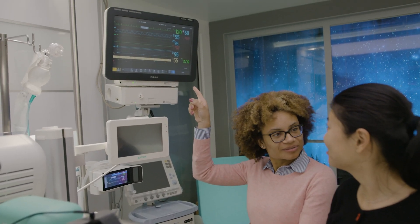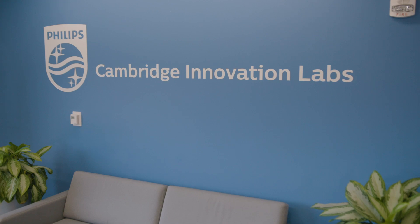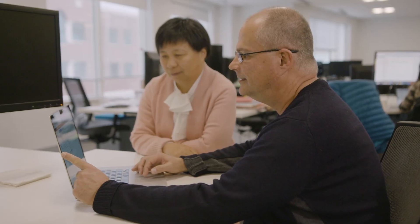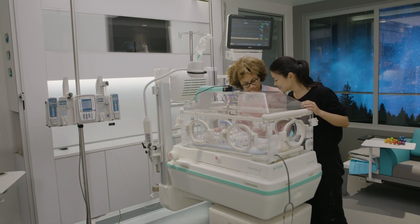Working with Amazon, Outpost fits better into some of those more critical care solutions. It allows us to extend all of the capabilities that we need to be available all the time on-prem, and to make that fit seamlessly into the things that we've already developed to run in the cloud. So for us, the learning curve is zero.